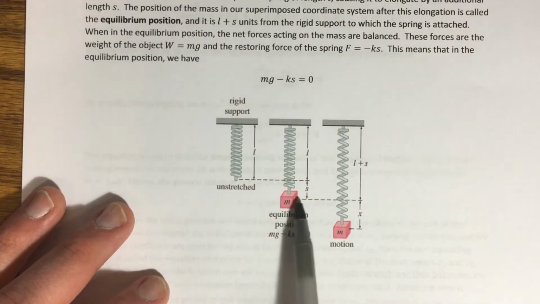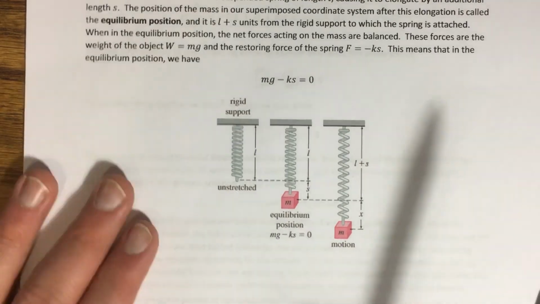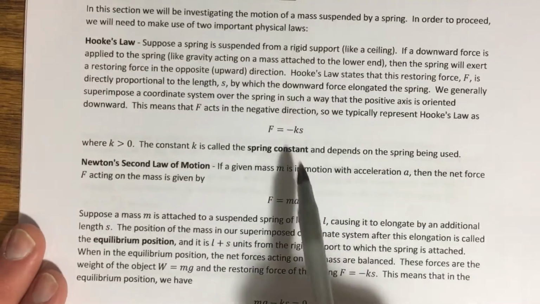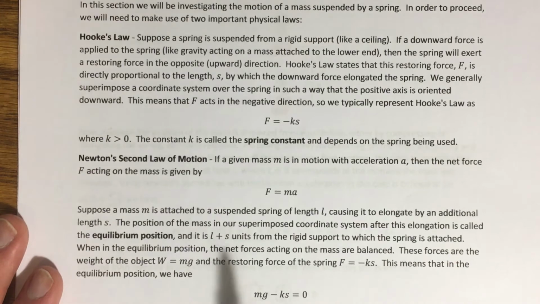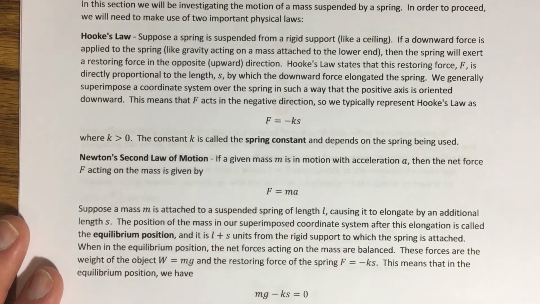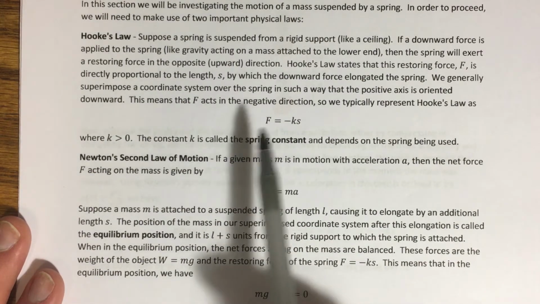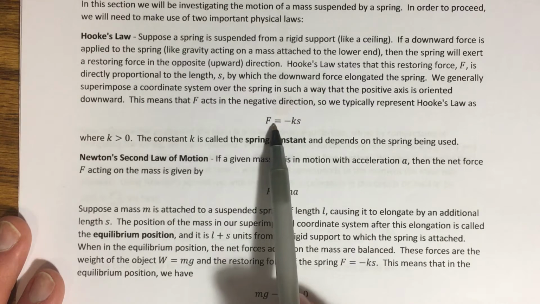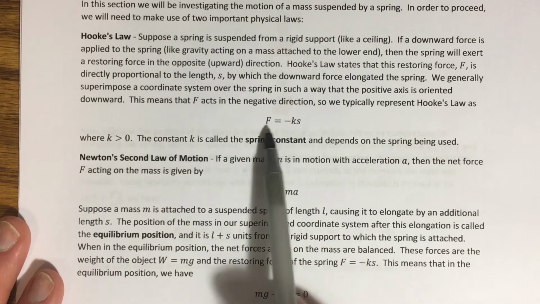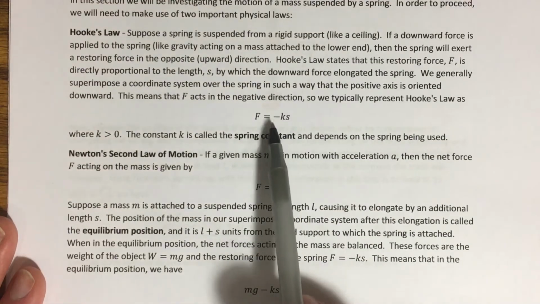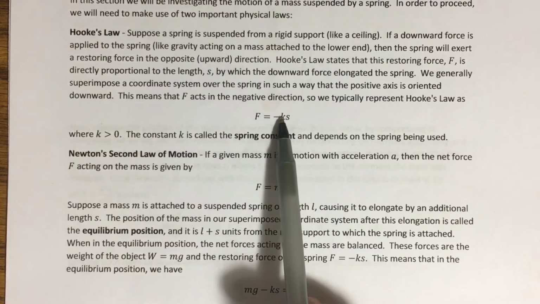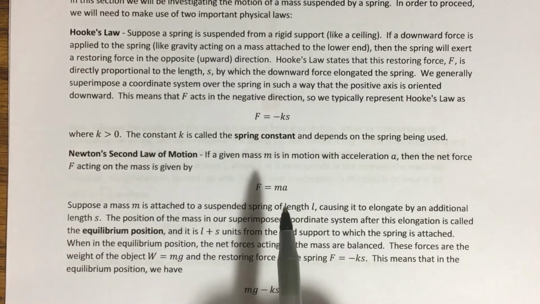There's a place here where we're going to think of that as the 0 on that axis. But because the force is going to be acting in the opposite direction as gravity, and gravity is pulling downward, the positive direction, we're going to be thinking of Hooke's law, the constant here, or the force, as a negative force. It's pulling in the opposite direction, which is why that minus is there. The k that's showing up in this equation is what we call the spring constant for that system.